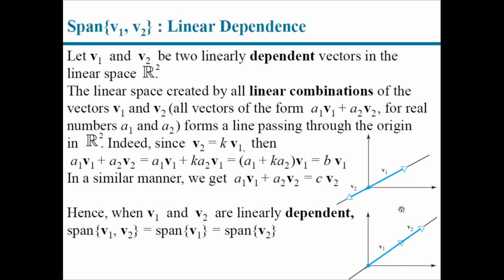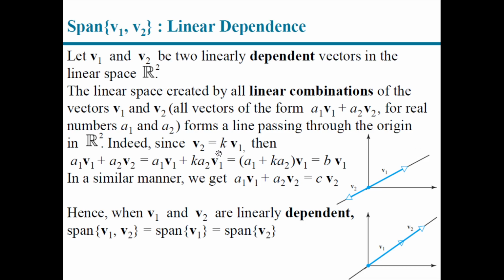So basically, what happens when one of the vectors is a scalar multiple of the other? Well, we can still have a linear space. The span of v1 and v2 is a linear space, fine, and in this case it happens to be a straight line through 0. Why is that? Well, we know by definition that the linear space is the set of all linear combinations of v1 and v2, but they are collinear. v2 is some number times v1. So if we just plug it into the equation here and shake it a little bit, we will get a constant times v1. So this is a scalar multiple of v1. That's what it is.